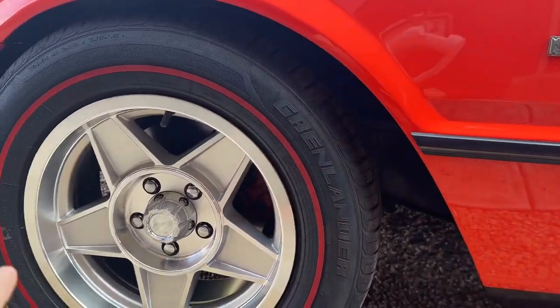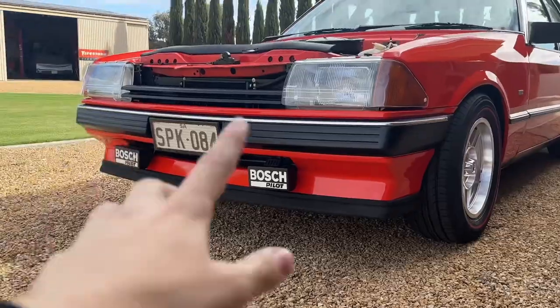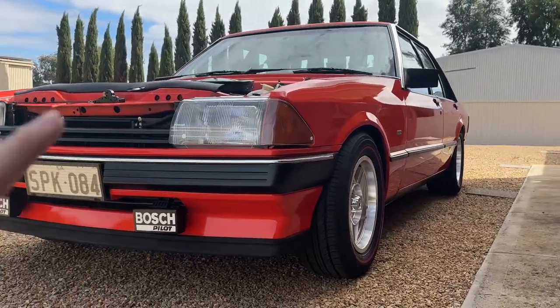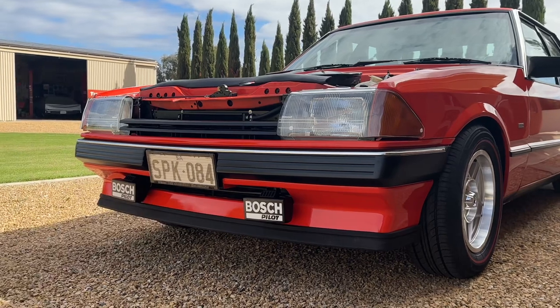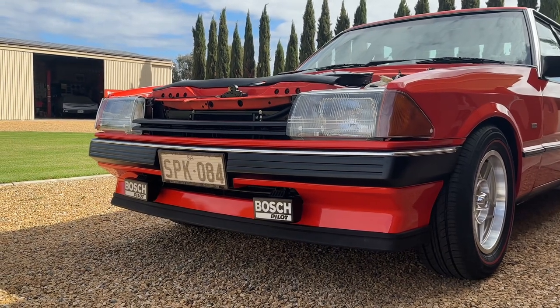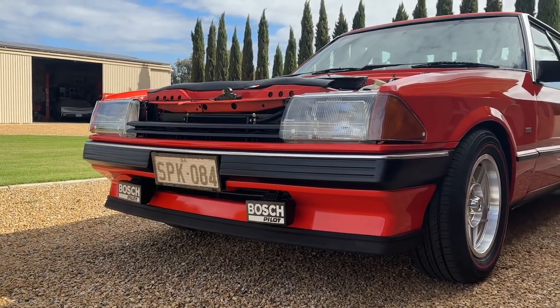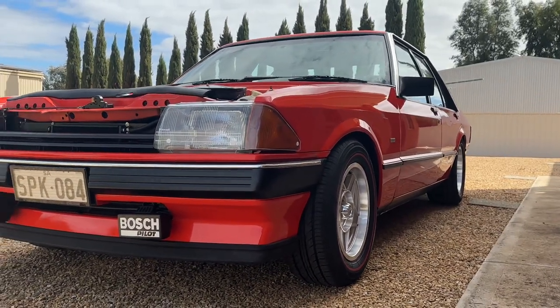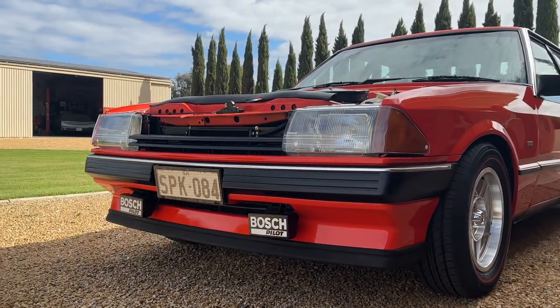It's a 225 on the front. I've had the front bumper painted in the vermilion fire like the rest of the car, just so it's all uniform now — not that black stuff I had before. It's called a country pack option. I never liked it so I had it painted. I think it looks all right — so much nicer having a paint-matched bumper than just a black bumper.